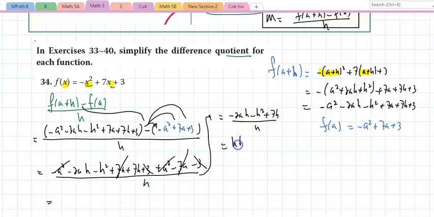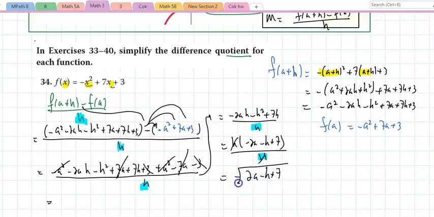And the goal in this whole process is to always cancel that h. That h has to cancel out every single time. And you make sure that it cancels through the algebra, not through you canceling that out because you know it should cancel out. There it is.